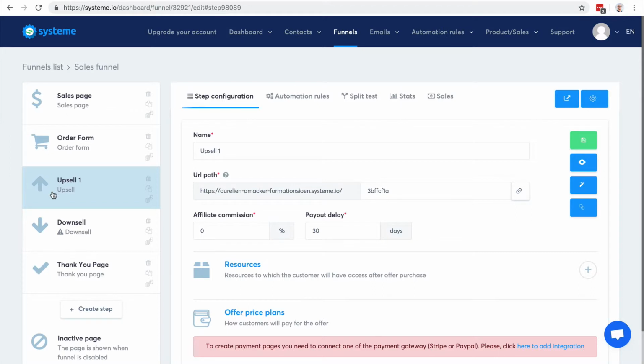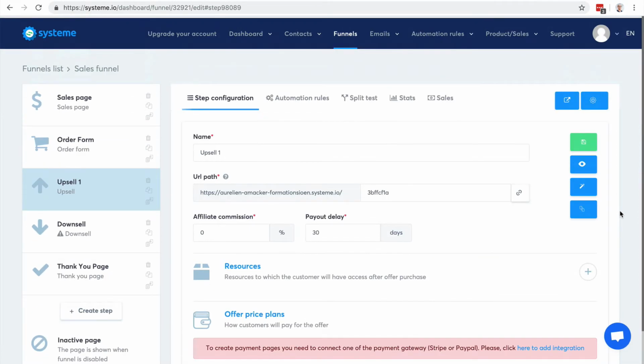For example, if you make an offer like, do you want this product for $297? People say no. You can add a downsell and say, okay, I understand, it's a bit pricey for you. So maybe you would like this installment plan so that people can pay, I don't know, like 4 times $97 or something like that. So it's very convenient to make this kind of offer. And you can add as many upsells and downsells as you want in this sales funnel, okay? So you see, it's again, in just a matter of clicks and minutes, you can create an entire sales funnel.